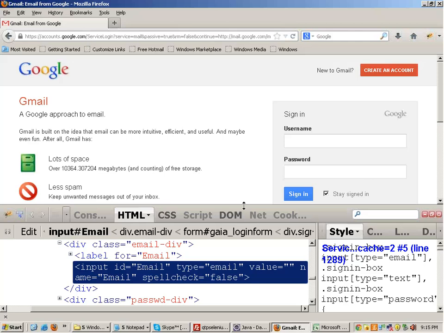Okay, so drop list always has got a tag name as select, right? There is no mandatory attribute in drop list, nothing, right?